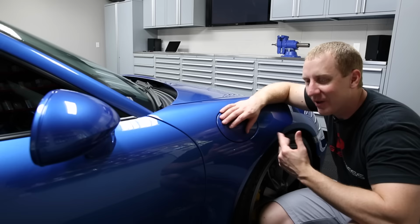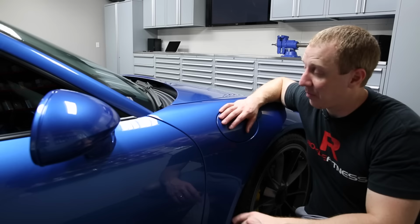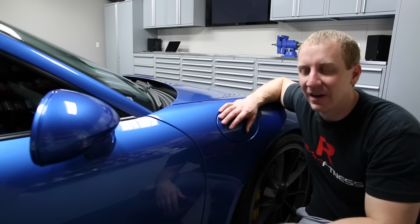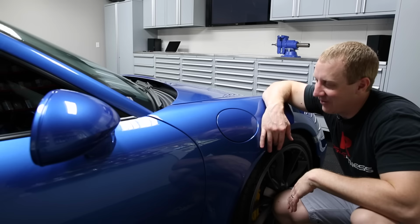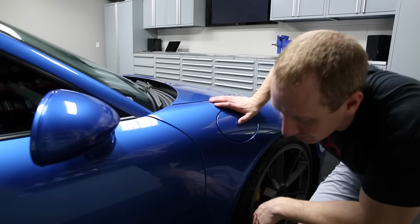I wouldn't have gotten the extended range fuel tank, but now I'm glad I have it. It doesn't hurt. If I wanted to be lighter, I probably wouldn't put a stereo in it, and I wouldn't put a roll cage in it. But if I wanted to be lighter, just put less gas in it. I'm actually one of the few people who likes to go and get gas. I don't know why, it's just therapeutic for me. So the extended range fuel tank was a free option that I wouldn't have optioned, but now I'm glad it has it. Like most of the options, I wouldn't have ordered it, I'm glad it has it.